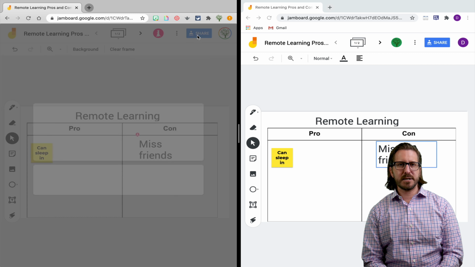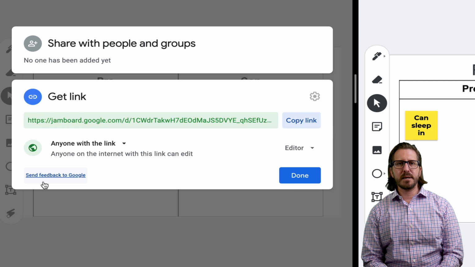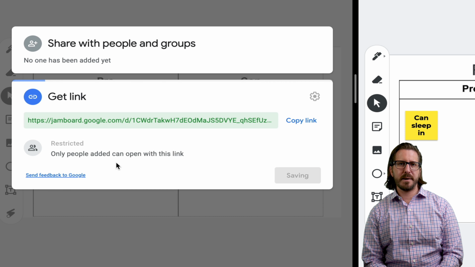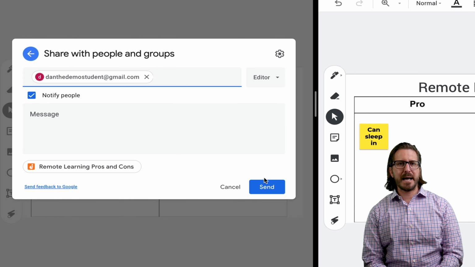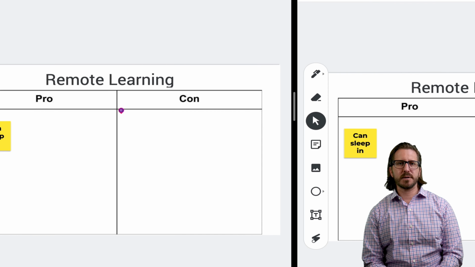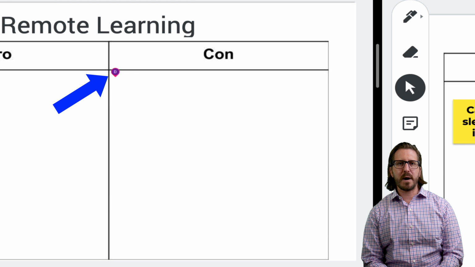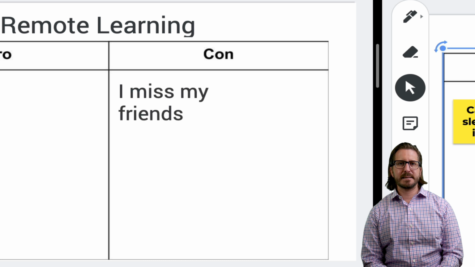If you want students' initials to show up, you'll have to change the share setting so that only people with specific email domains can access that Jamboard. That will help a little bit by allowing you to see which students are in Jamboard, and then you can also see really quickly when they're writing on the board. But after they've written on it and posted, it's still going to be impossible for you to tell who put up that post.